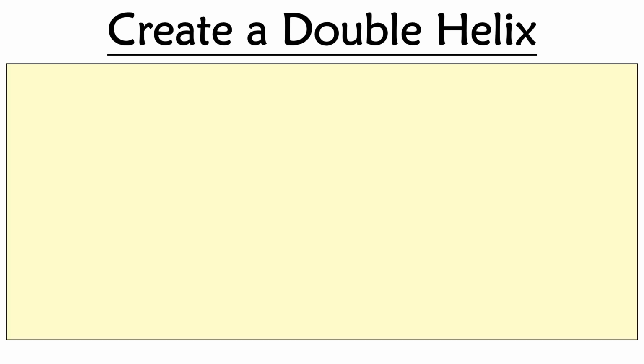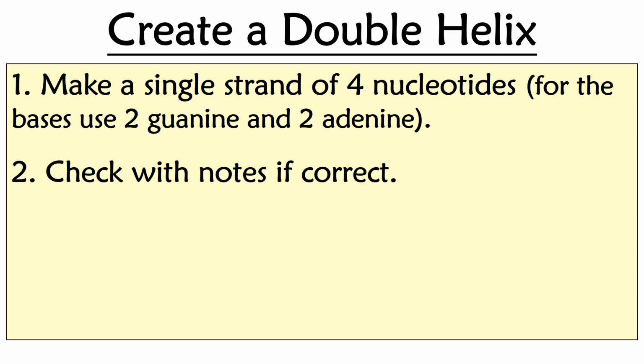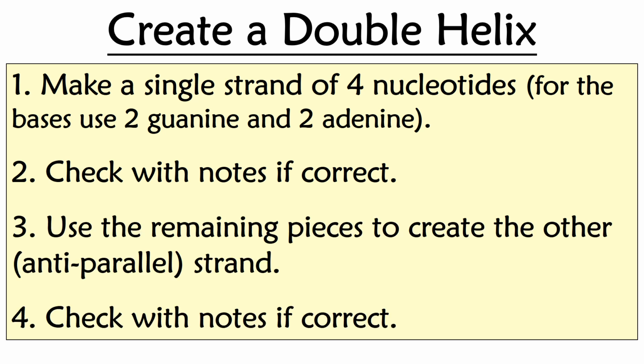Now, if we were in the class, I would be giving you some materials to try and create a double helix, but we are not, unfortunately. So what I'm going to ask you to do instead is do a drawing of it. First thing to do is draw out your nucleotide, so the 3 parts. Make sure you number your carbons, and for the base, we're going to use guanine and adenine. Start off by drawing your first nucleotide, and then draw 3 more below it. You'll probably need a big bit of paper, and then draw the other side as well.